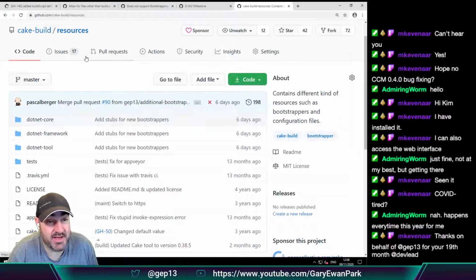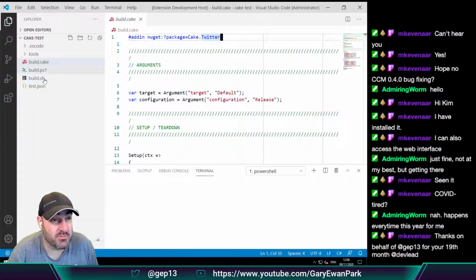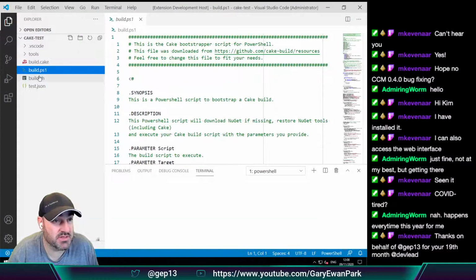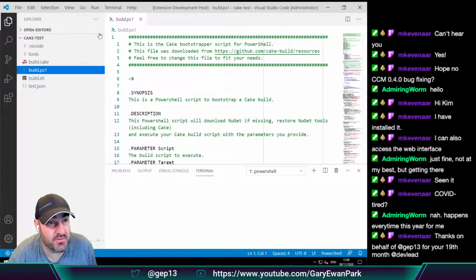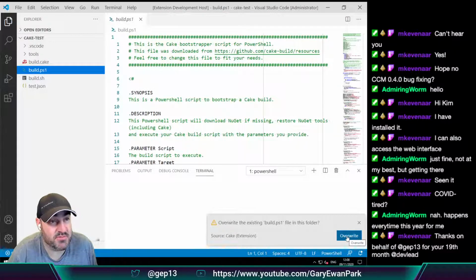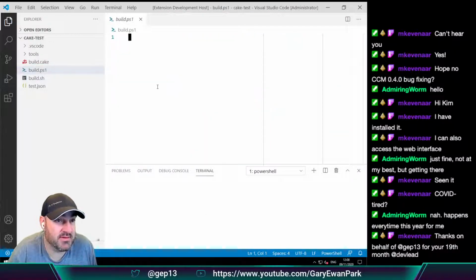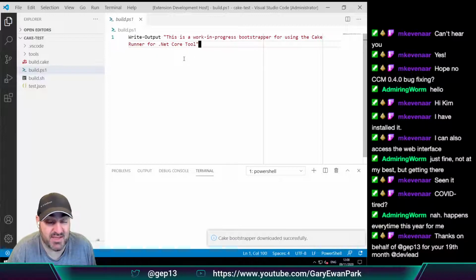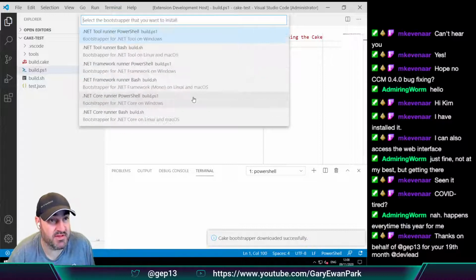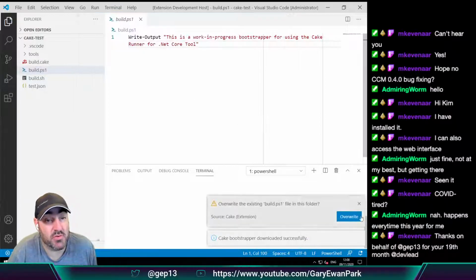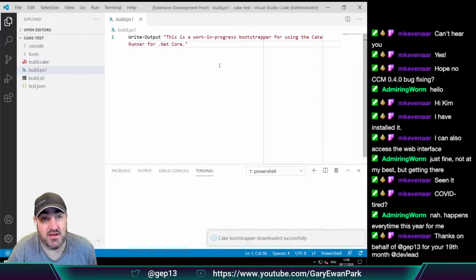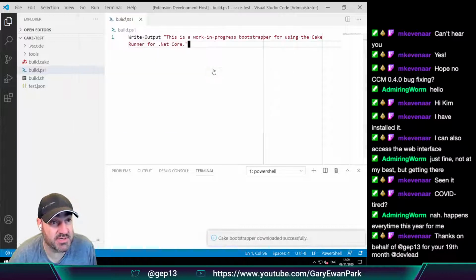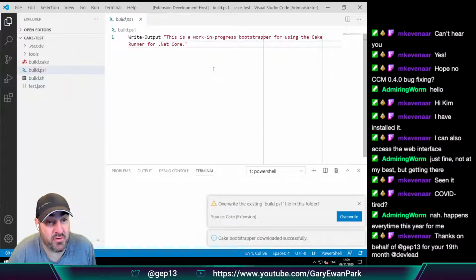So now in VS Code, when you attempt to download one of those, for instance, let's just do the install bootstrapper of the .NET Tool Runner, it'll ask me to overwrite it, and when it saves, it'll essentially be an empty file. There's nothing in it. And that's the exact same thing if I install a bootstrapper for .NET Core, it's essentially an empty file. There's nothing in it. The only one that really has any content is the original bootstrapper for .NET Framework.